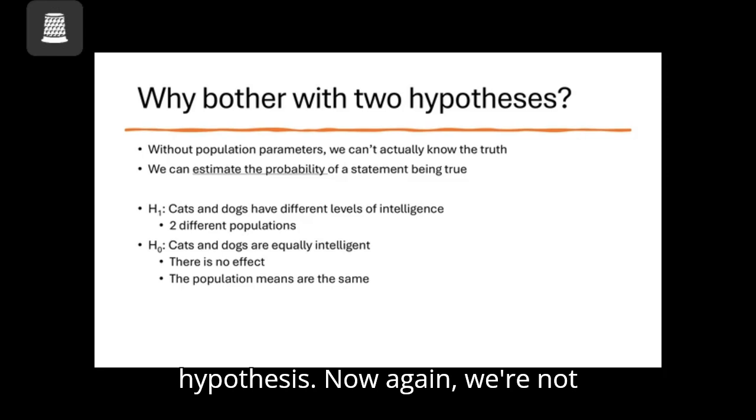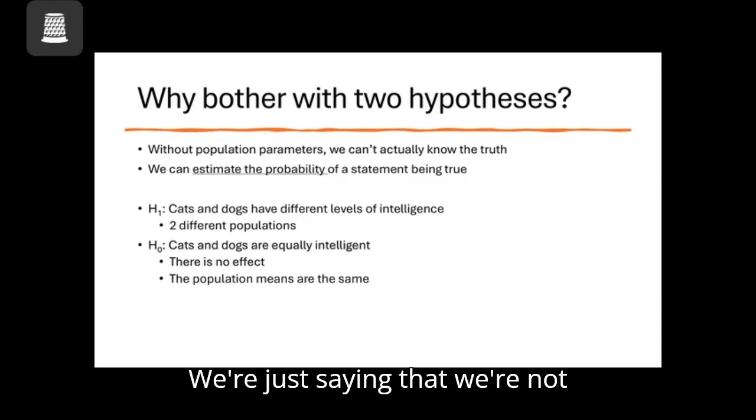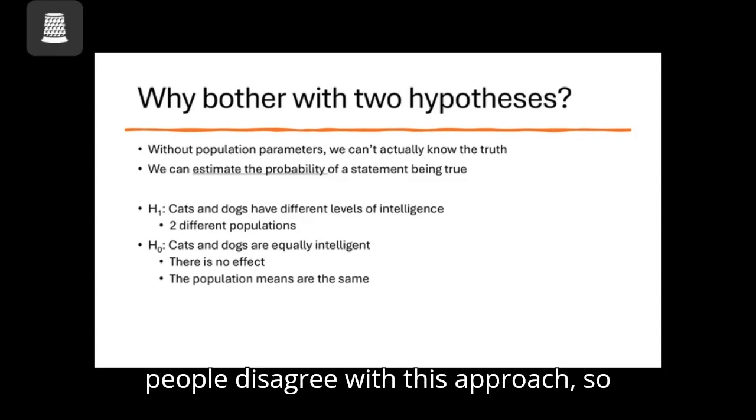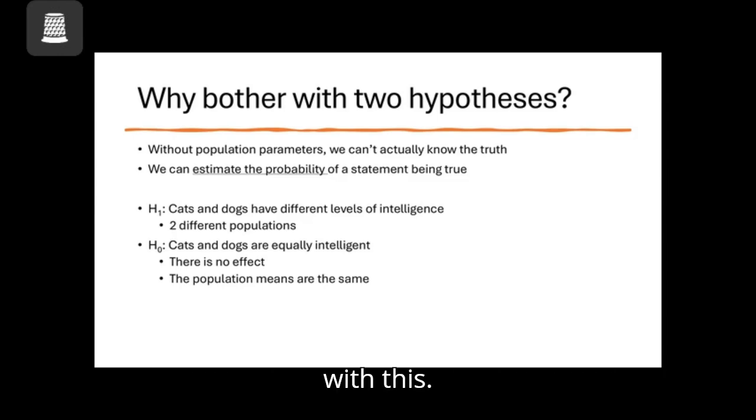Now, again, we're not saying that cats and dogs are the same. We're just saying that we're not rejecting that idea. Again, scientists are a little bit annoying for all of this, and a lot of people disagree with this approach. So I hope you're not getting too frustrated with this.